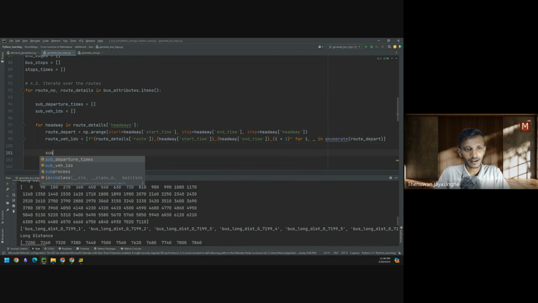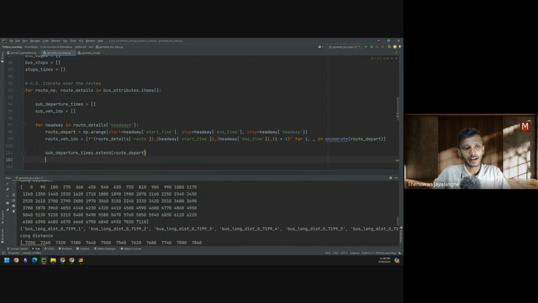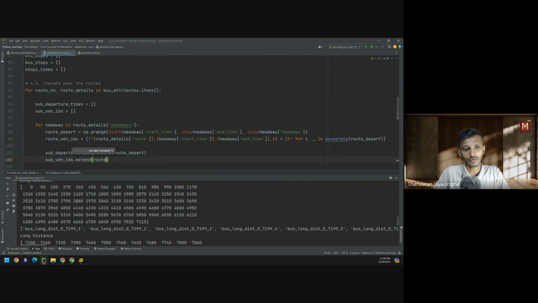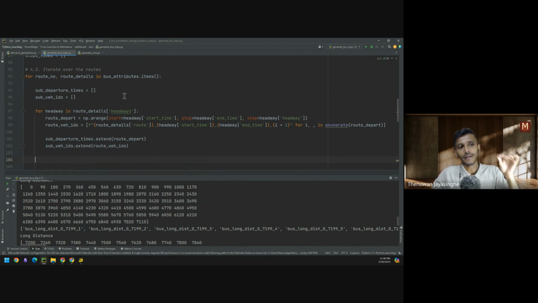We can say sub departure times, and we can extend it from route depart. So the list will grow as we iterate. And then sub vehicle IDs, you can also extend that using route vehicle IDs. Then we can exit from this for loop and go back to our main for loop.